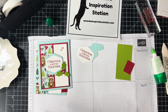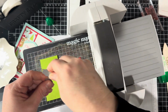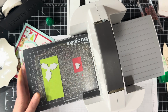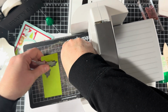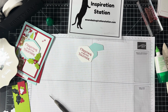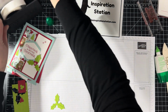So, all right. Let's bring my cut and emboss machine over here. We're going to move these pieces out of the way. We're going to place this down, place that down, place that down, and we're going to run this through. I like to run it forward, and then I like to run it back. That's just me. And then we'll pick these up. I have my little pokey tool here because that just stuck. There we go. We'll move this out of the way. Put that back. All right, now put my plate there so I don't lose that. Poke this out. And then we'll get this out of there. All right.